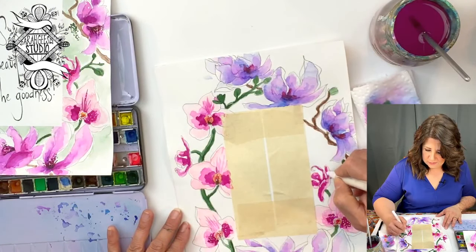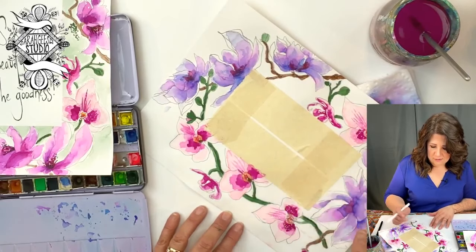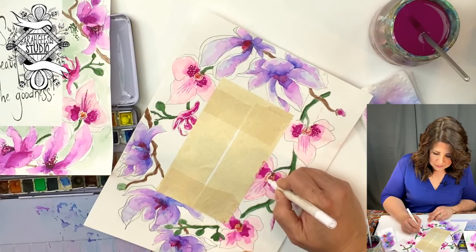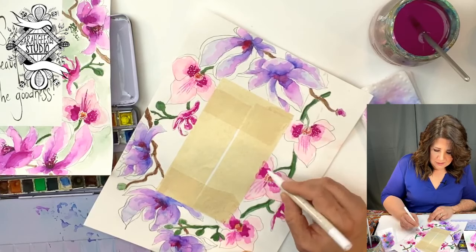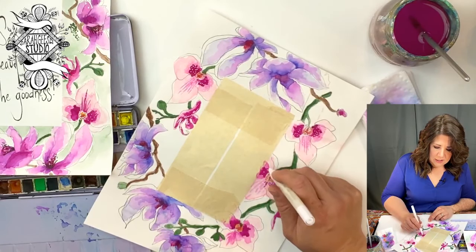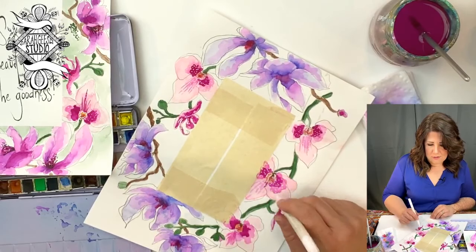This one I'm just gonna make a little scratchy. Some details. Turning so I don't get the wet on my hand. See how messy and scratchy that was? But it adds some detail to what's going on in the middle there. Okay.